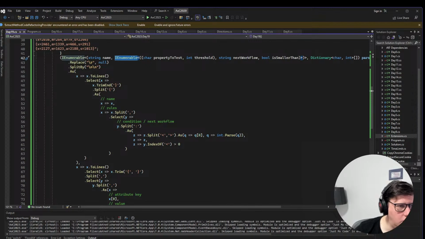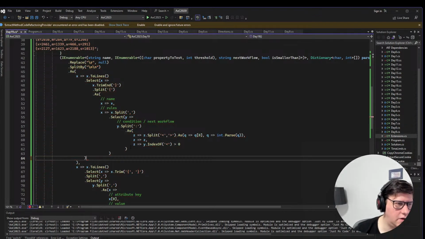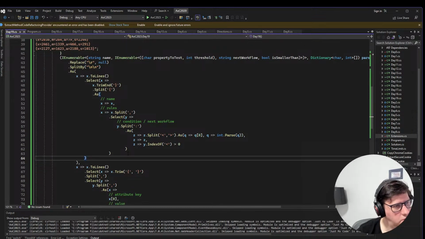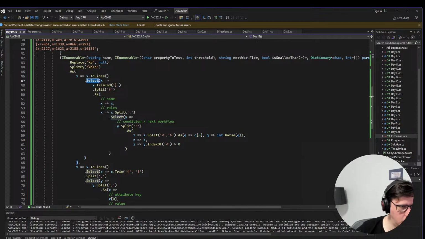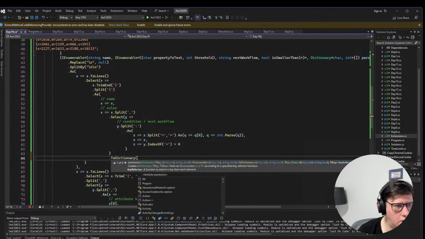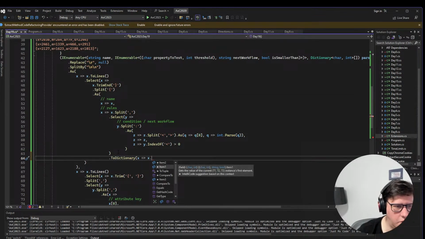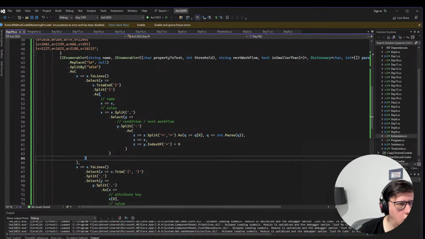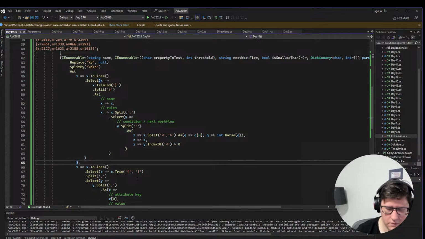And this one should be to array on somewhere. Actually, this one needs to be to dictionary. No, that's not that. To dictionary, no. Oh, these are the rules. So this one. Item 1 is this. No, I need to be one level higher. And in this case, to dictionary.